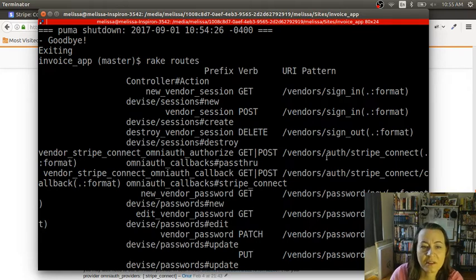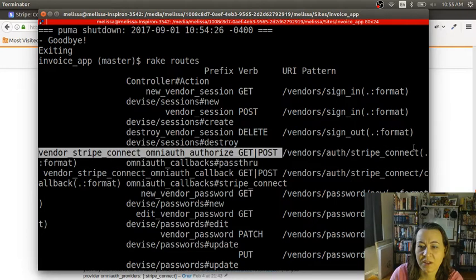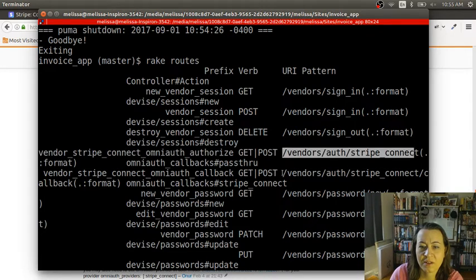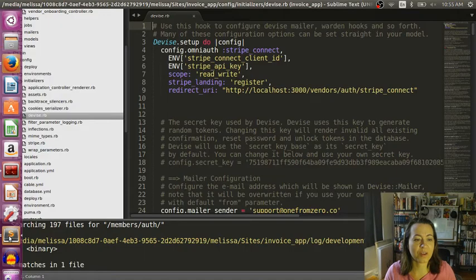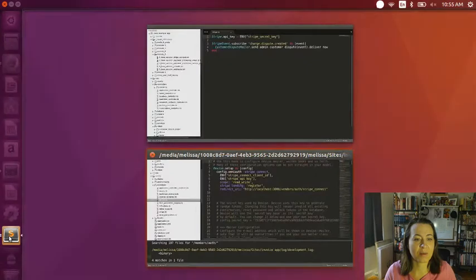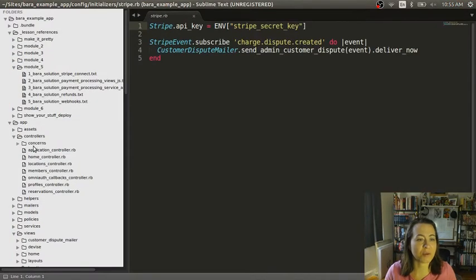Right. It's vendors off Stripe Connect callback. Maybe I'm missing the callback. Oh. Maybe if I go to my example app.